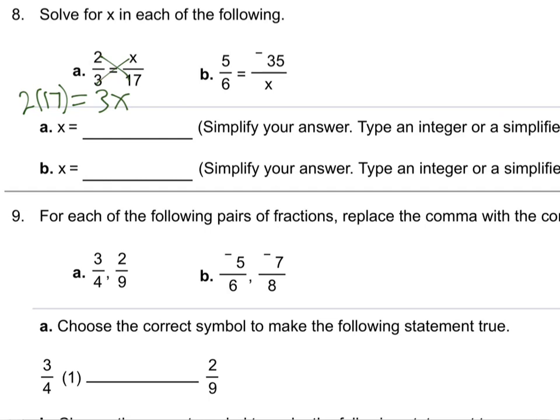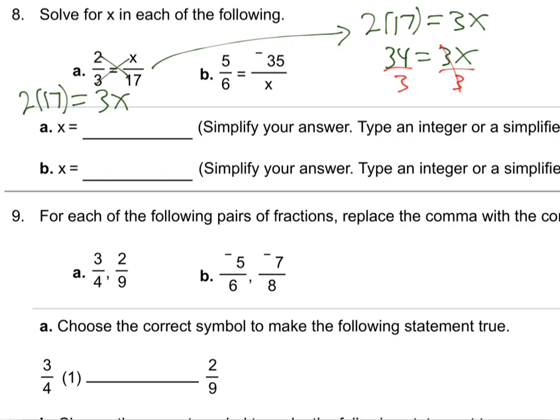And so let me bring it over here. 2 times 17 is 3 times x. And 2 times 17 is, you use a calculator, 34. And then what's the last step there to get x alone? Just divide by that 3. Divide by 3. So x equals 34 thirds. On part A, B is the same kind of thing. Does that make sense there? Now, I don't want to say that like it's mad. Like I didn't really give a reason.